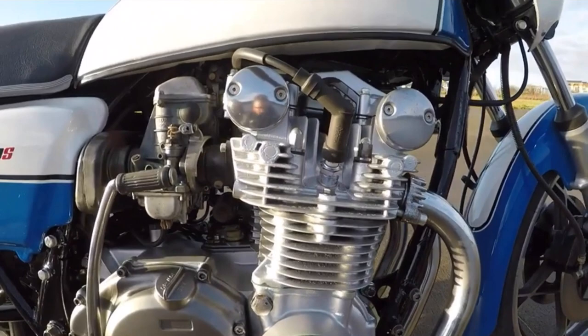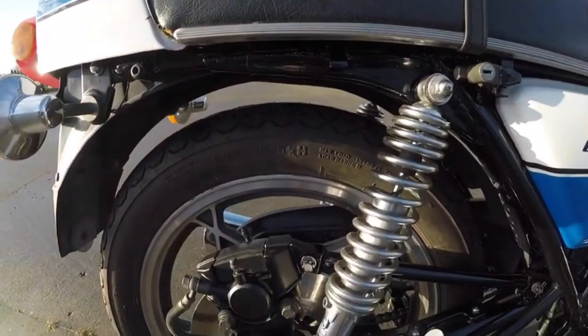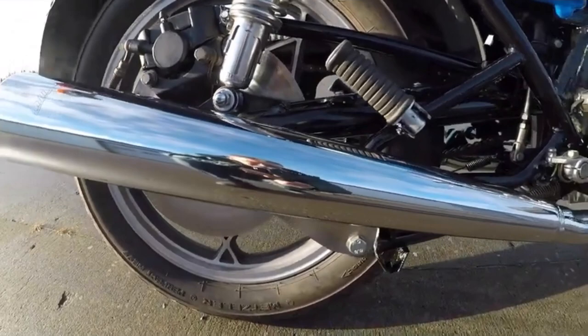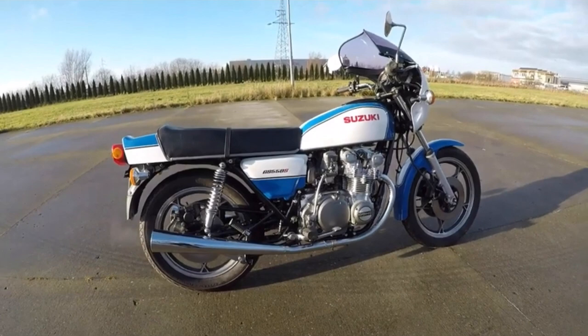On the front there are twin discs and a drum brake on the rear which, typical of the 1970s, worked fairly well although not massively impressive. Later models used all-round disc brakes and cast wheels. As you might expect from the Japanese, the bike is generally solid and reliable, although the finish isn't quite as good as some of its competitors, and a major weak spot is the regulator rectifier, which can give trouble on some machines.